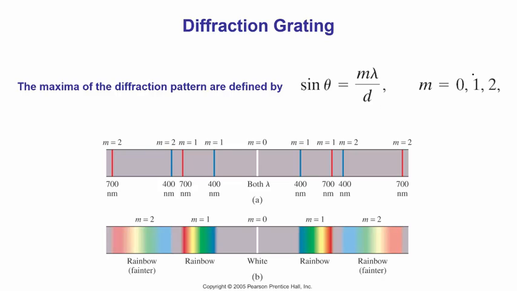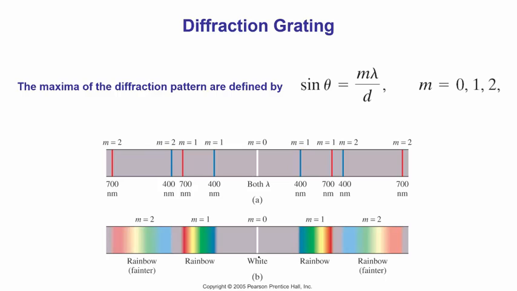Move the d over here, and again you plug in 0, 1, 2, 3. So you do get a bright fringe right in the middle with m equals 0, and then you get fringes on either side corresponding to m equals 1 and m equals 2. What this is showing here is if you have two frequencies of light that are both going through your diffraction grating, then you get a series of lines, and they will spread out differently if they're different wavelengths. And you get a pattern that looks like this.